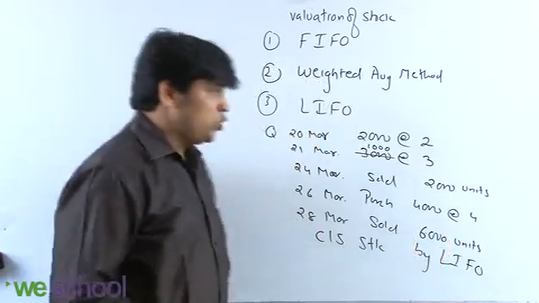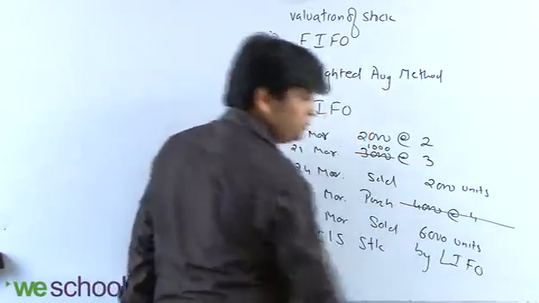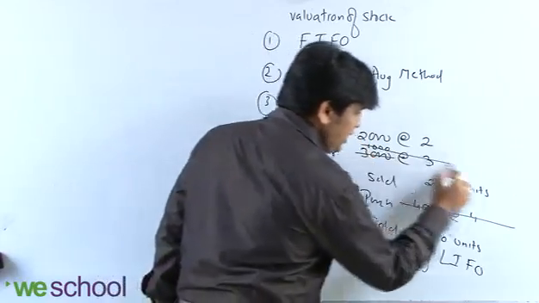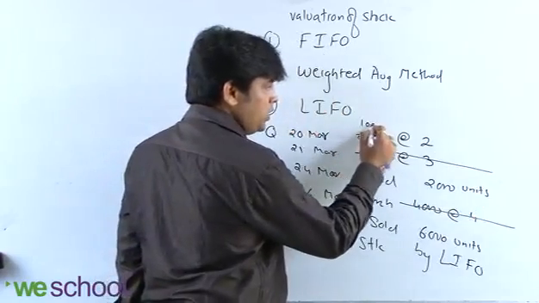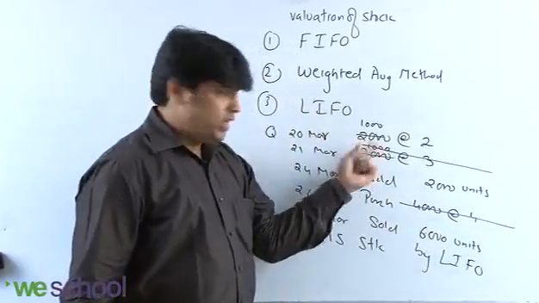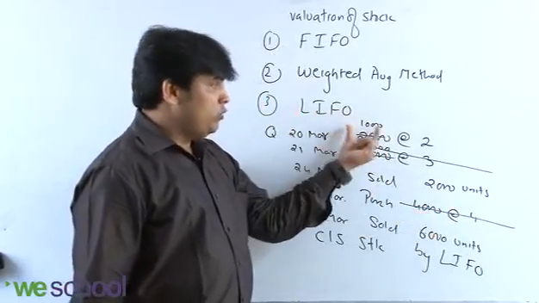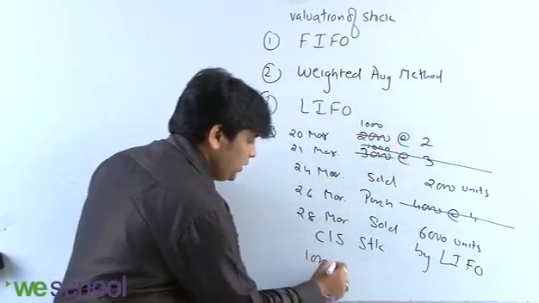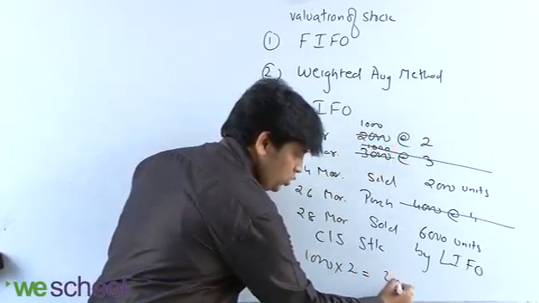So, please take note of that. 6,000 units I sold. Now, 6,000. Last in first out, right? 4,000 I will be selling from here. 4,000 is gone. 2 more thousand. 1,000 I will be selling from here, and remaining 1,000 I will be selling from here. So, which stock is remaining? This is cancelled. Here 1,000 was there, this is cancelled. 4,000 plus 1,000, 5,000, right? And one more 1,000 from the above stock. So 1,000 stock is remaining. According to LIFO method, 1,000 stock is remaining at the rate of 2 rupees. That is 2,000.